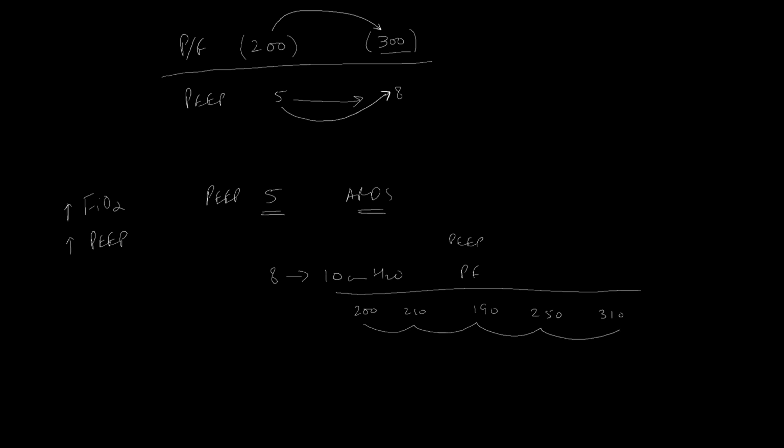But if the PEEP is changing, it's difficult to compare a PF ratio at a PEEP of 10 to a PF ratio at a PEEP of 5. That's one thing a lot of people tend to forget, and they might label the patient as improving without considering that the PEEP has increased as well. The PF ratio has to be standardized according to PEEP, and this is something that is missed many times in clinical practice.